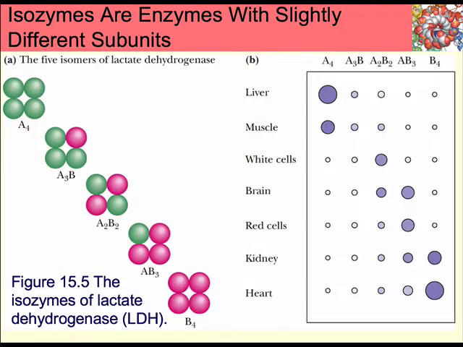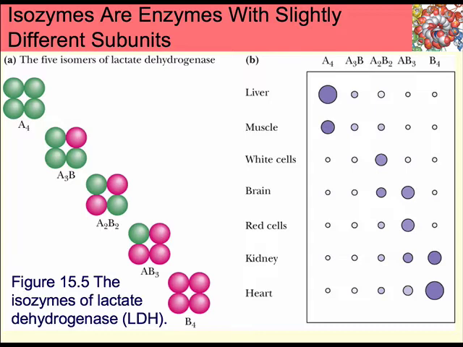This figure shows you how isozymes are organized, and isozymes are interesting because they are similar but slightly different subunits of a given enzyme. So you may have an enzyme like lactate dehydrogenase, shown here, that comes in two forms. There's an A form and a B form, and it's tetrameric in its active state. And you can either have 4 A subunits in a tetramer, or 4 B subunits in a tetramer, or any of the three combinations in between that you see here.